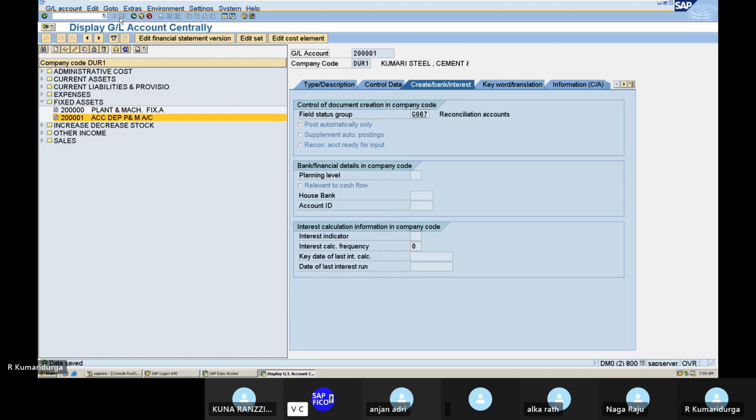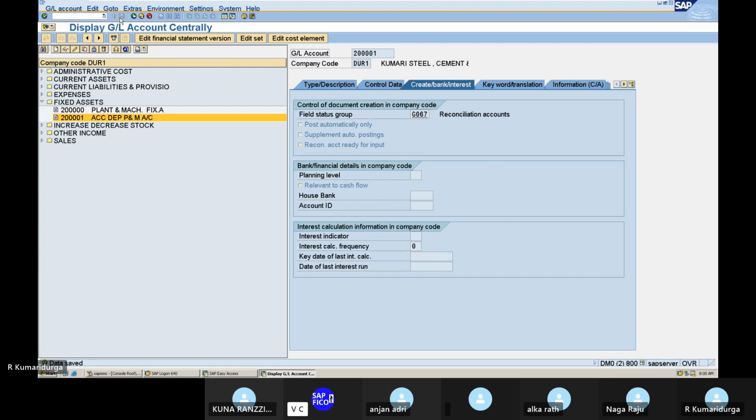The next one is the same thing. For this, we do have depreciation things, right? Ma'am, can you change the description type?